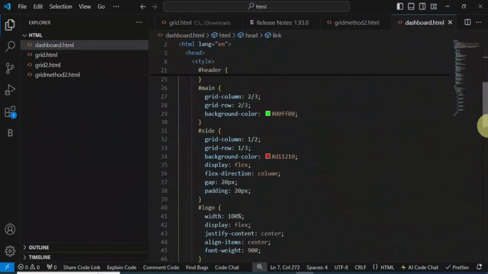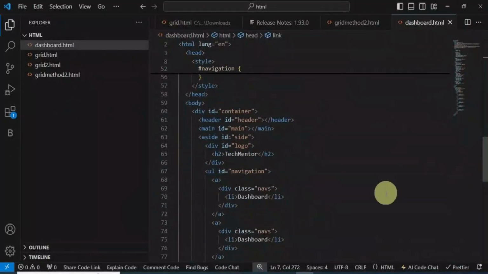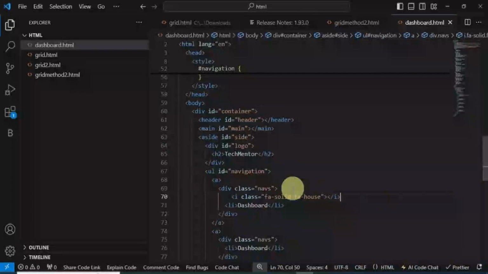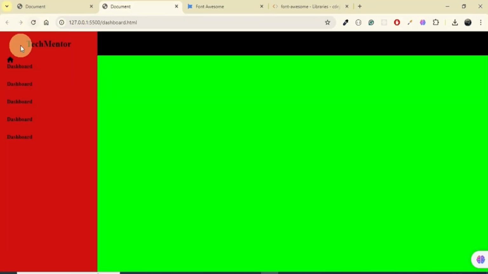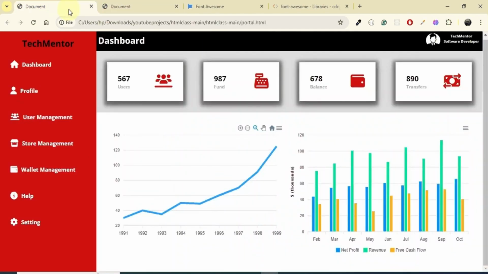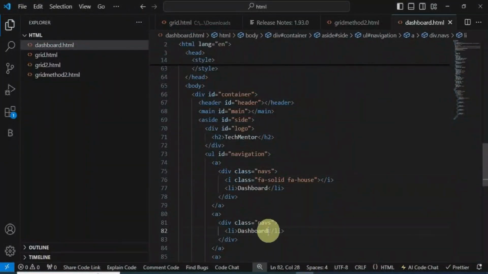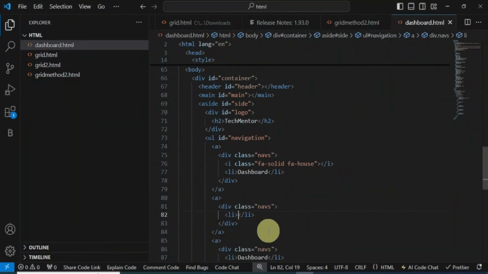And then I want to use that for the dashboard. So that will come before the dashboard, right? If you do this and save, and I go back to my project and refresh, you can see this is it, right? Okay, so the next, if you go back, is what? Profile. So I'll come back here to the next one, and I'll correct the text with profile.